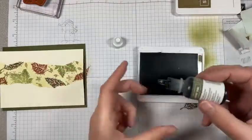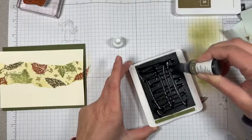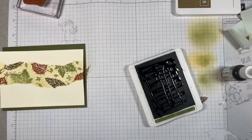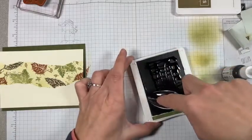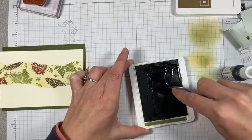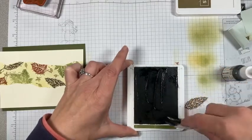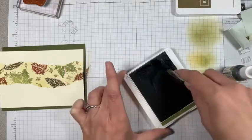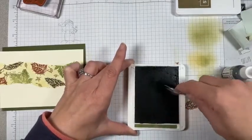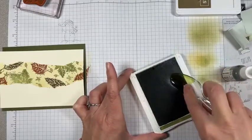If you haven't done this before, it's real easy. You just use your squirt bottle refill here and just kind of cover your pad — you can go back and forth. Then you take a plastic spoon and just press it into the ink pad. Sometimes they go in easier than other times, so just keep working it. Don't press too hard — this foam pad can take a little bit of pressure, but I wouldn't go too crazy. I feel like I'm not wasting ink if I use a plastic spoon — I'm pushing all that ink right in there. Then I can wipe off a bunch of the extra ink on my sponge.